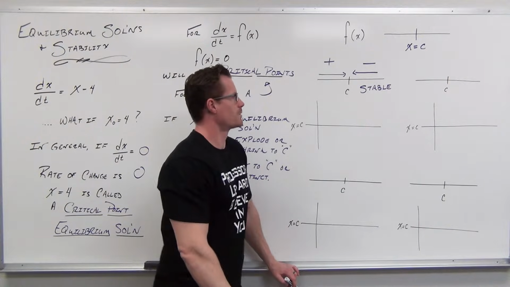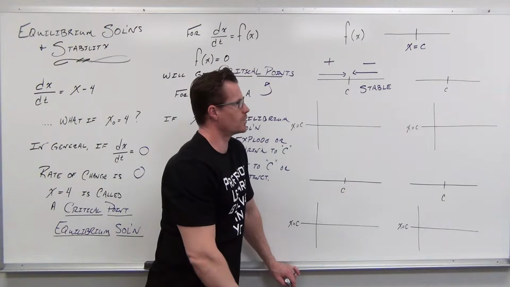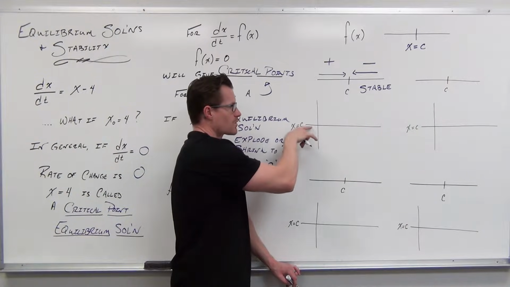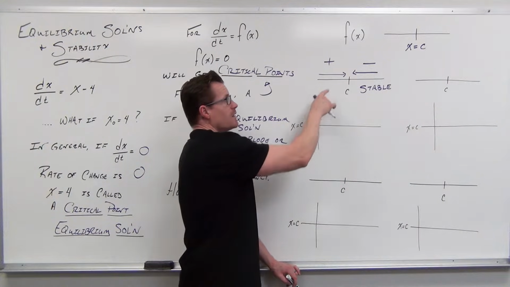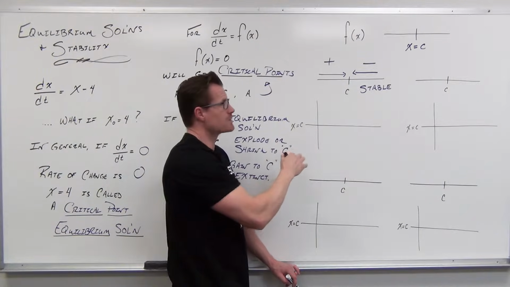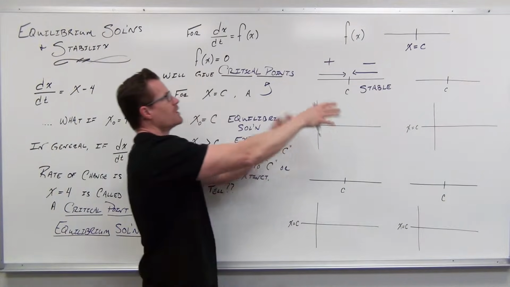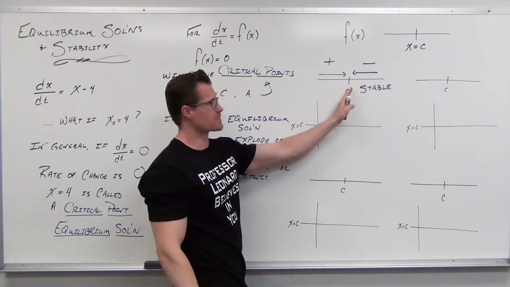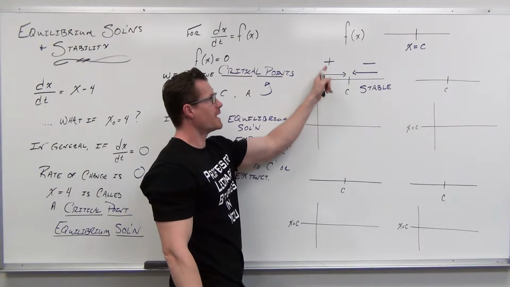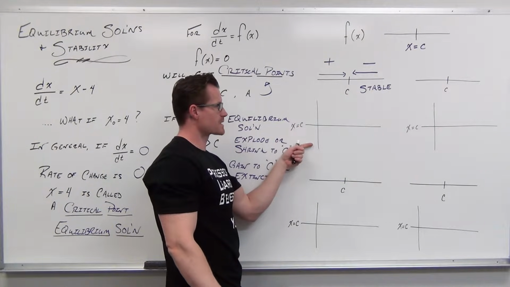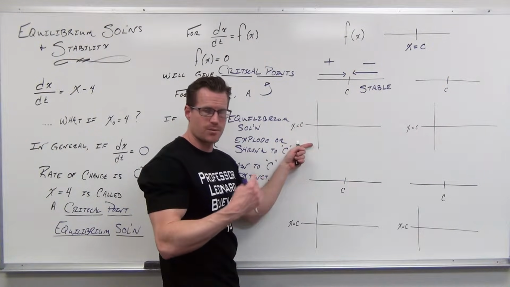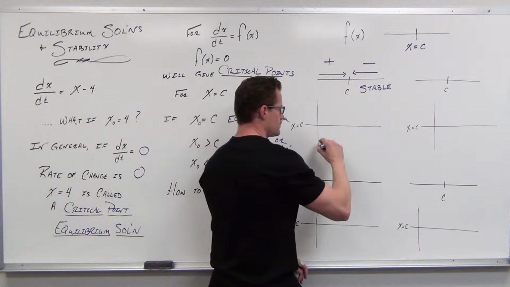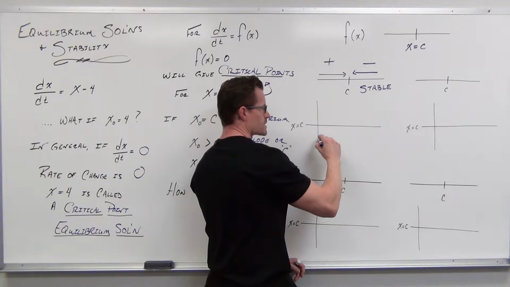And how would it look? I'm going to draw that right here. How would stable look? If we have an initial condition less than our critical point, so down here somewhere, this says that we would be gaining. So you're testing this, you're looking at the first derivative, you found your critical points, you have them on some sort of a sign analysis or a number line, plug in a number less than that, and you get a positive. Wait a minute, positive slope. The function is increasing. We would get something that looks like this.